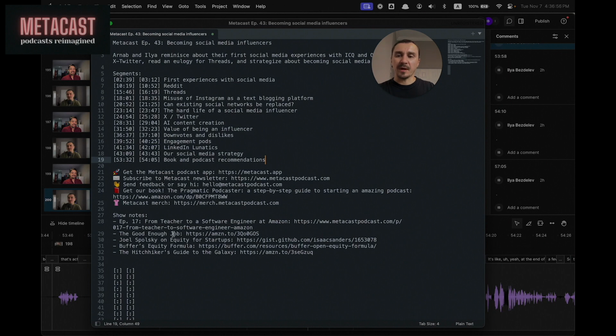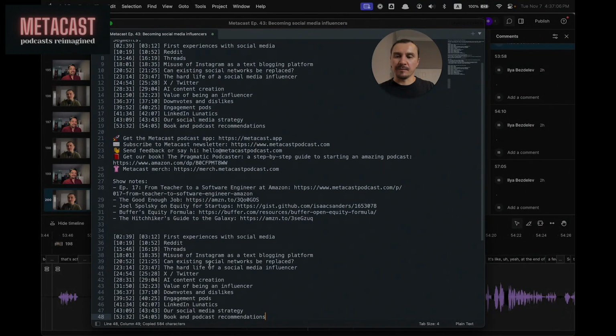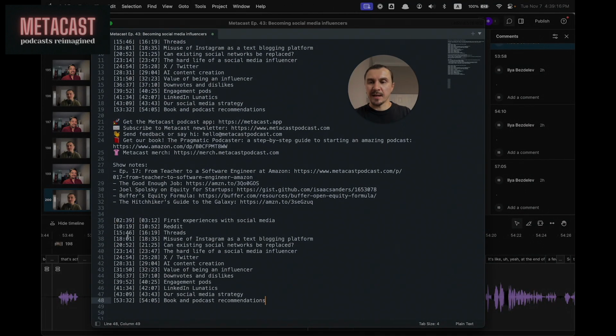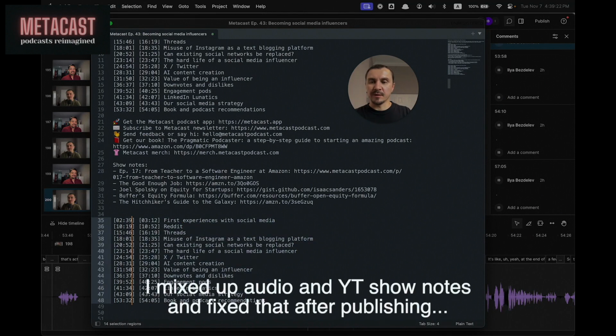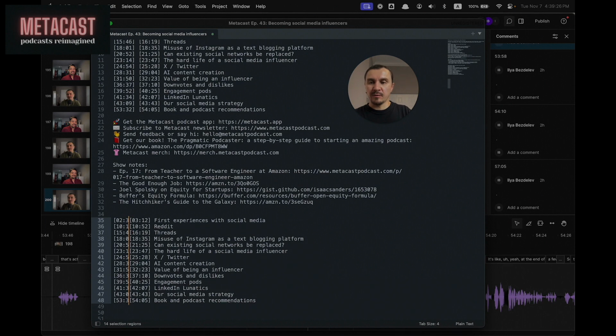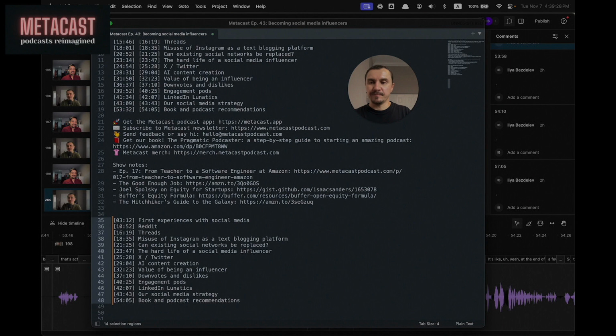So now, you see there are two sets of timestamps. One for YouTube, one for podcasting apps. So here's what I'm gonna do with this. I'll copy this, paste it here at the bottom. So now I'm gonna select the whole thing here, and press Command-Shift-L, and that allows me to do multi-line editing. So first I'll remove this part.